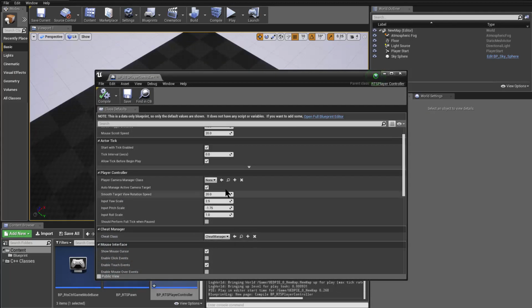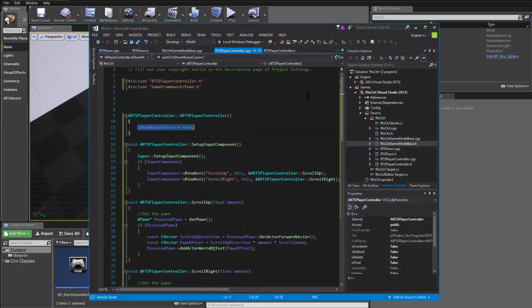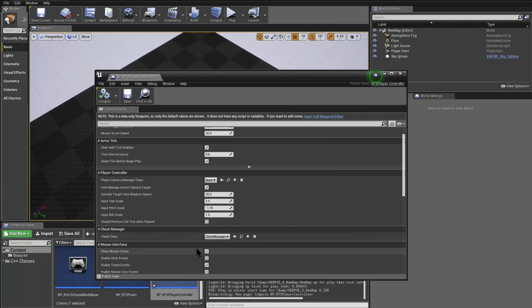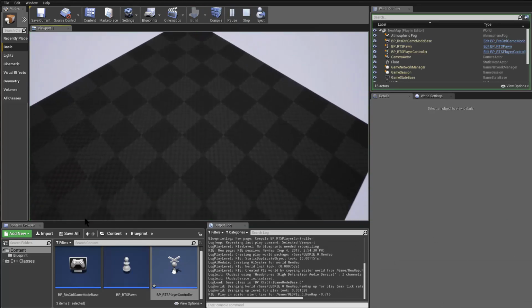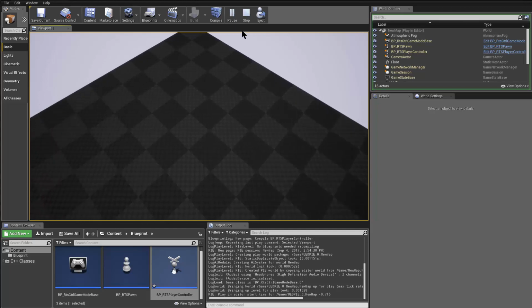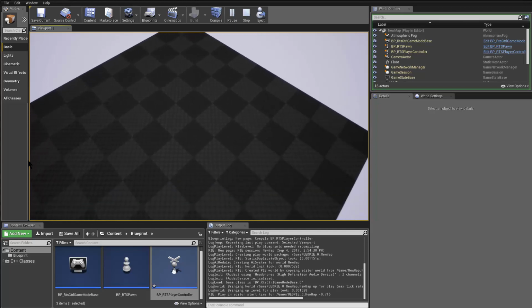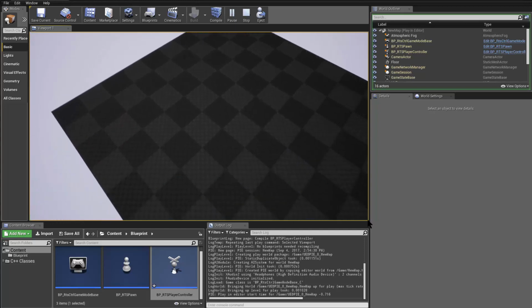So the things are the same, right? This one, ShowMouseCursor, is exactly the same thing here. We're just doing it in a coding way, but apparently it has to be also fixed here because the children class sometimes doesn't really inherit the parent class. So let's go play now. You can see my cursor is now in the viewport, and when I move the cursor to different edges, it's doing exactly what I needed to do.